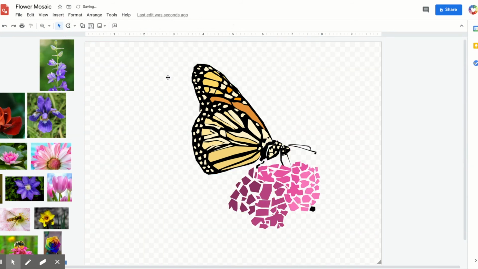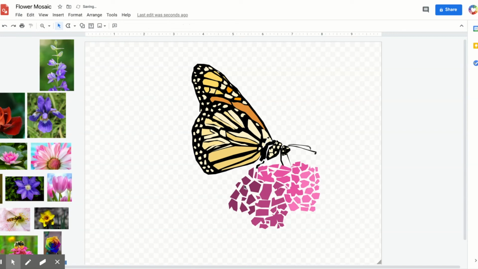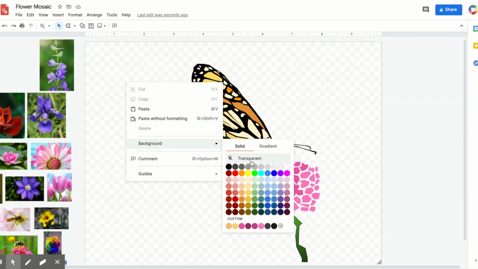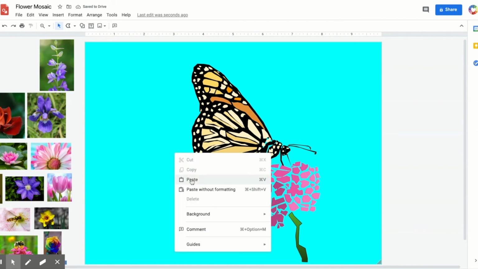And here you might see shapes that you need to fix the color on. You may even want to add more things to your mosaic by using the poly tool and going in and making other details. When your picture looks complete, you need to start thinking about the background color. If you right-click on the checkerboard background, you can select background and you can play around with a solid background or a gradient background and even create your own custom colored background.